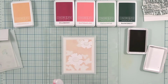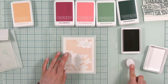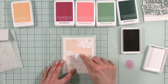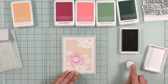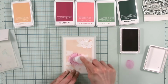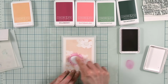So let's go ahead and make sure my glass is cleaned off. And I'm going to ink up with Briar Rose. And I'm making sure on these big flowers that I'm going left and then right to be sure that I get in all of these little nooks and crannies in the big flowers.